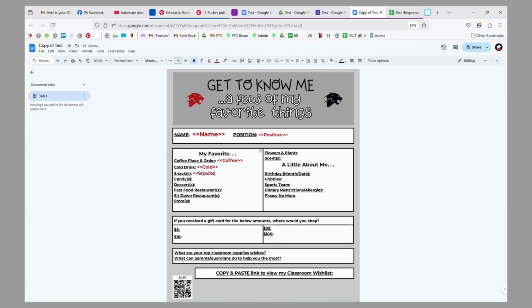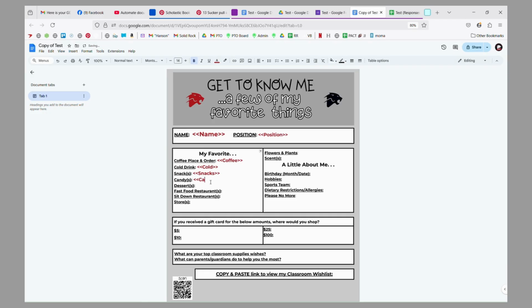Snack. Okay, so as you can see, I'm going to do this throughout the whole thing, and then I will show you how to combine the two.